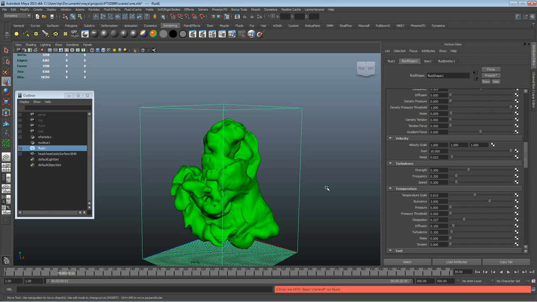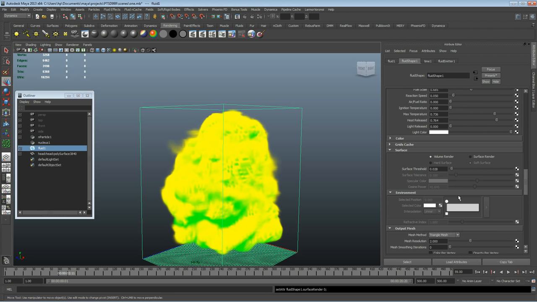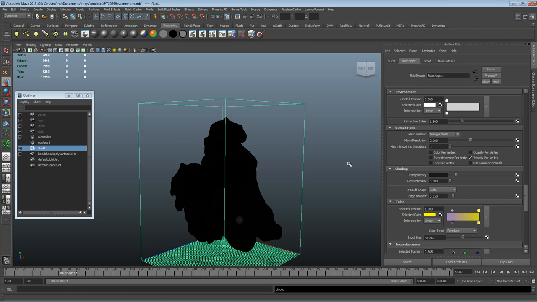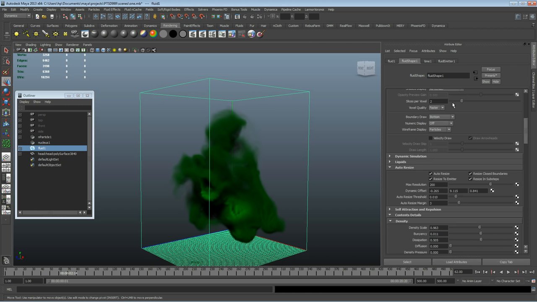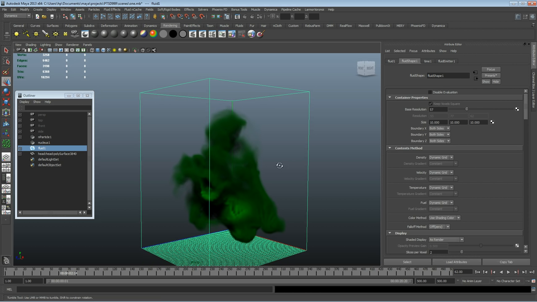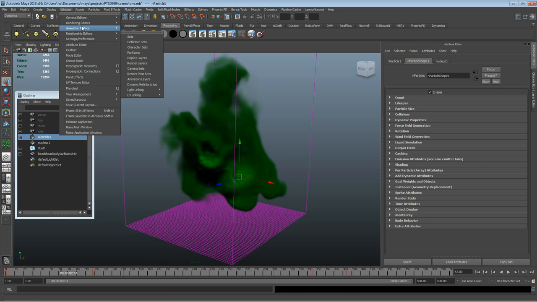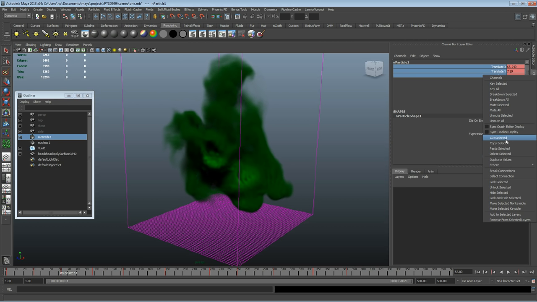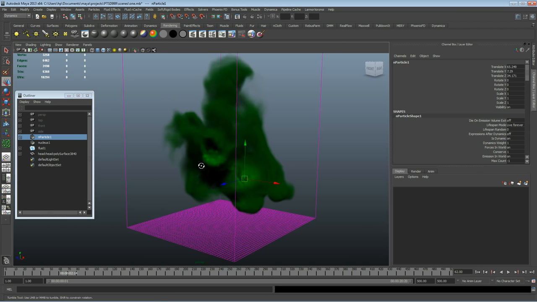Because what I can do with that particle now, if I want, is make that particle dynamic. So let's just go back a few steps and get my grid down a bit. Let's grab the particle, and go to the channel box, grab all that, and break the connections on that. So we've just got a particle again.